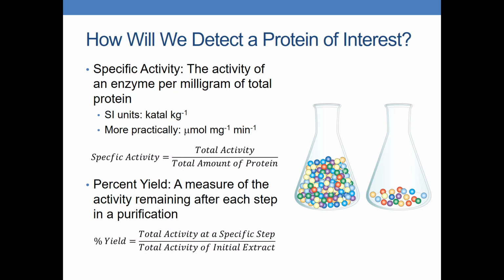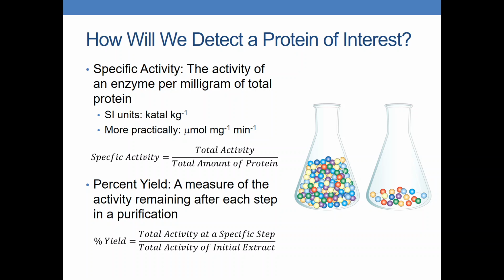So basically what you're trying to do is maximize your protein relative to all of the other stuff in solution. Remember, I told you last time that the goal here is to have a solution of isolated protein that is at least 95% your protein, 5% other stuff. And really, that 5% other stuff, we want that to be as small as possible. So ideally, it would just be 100% your protein in aqueous conditions.